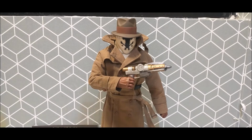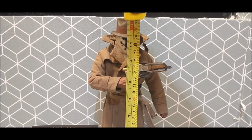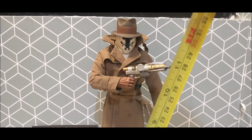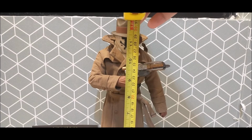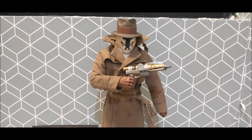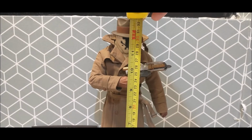see his size comparison. So it said that he was 13 inches on the box. Is he 13 inches? Well, a little over 13 inches with the hat. No, it's not 13 inches, like 12 inches. 12 and a half inches with the hat, and without the hat he's like 12 inches, and with the stand I think he goes to 13 inches. Yeah, with the stand he goes to 13 inches.